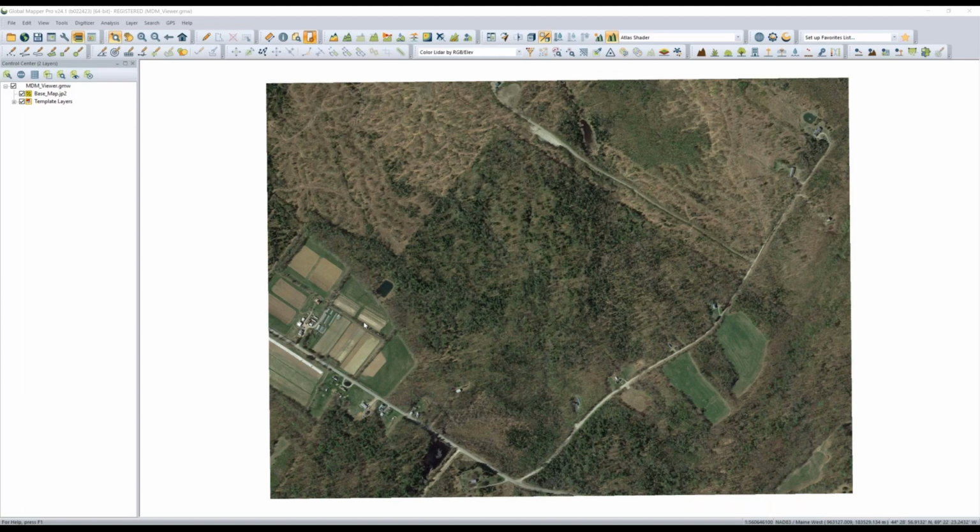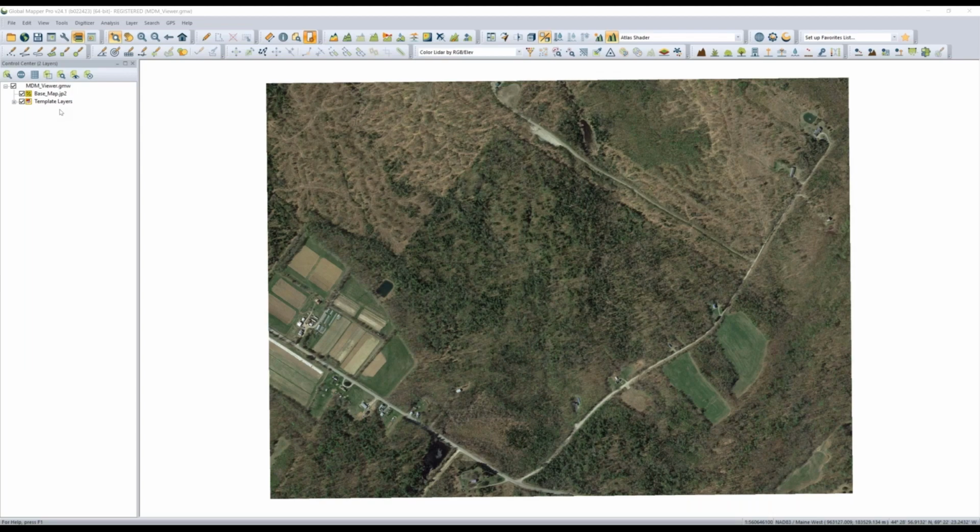It is nothing fancy, but a base map of where they're going and a template layer for them to record data in. As a little aside, think of a template layer as the structure of the data they're going to collect. In this case, they're going to go out and collect points and give those points certain attributes based on what is set in the template.